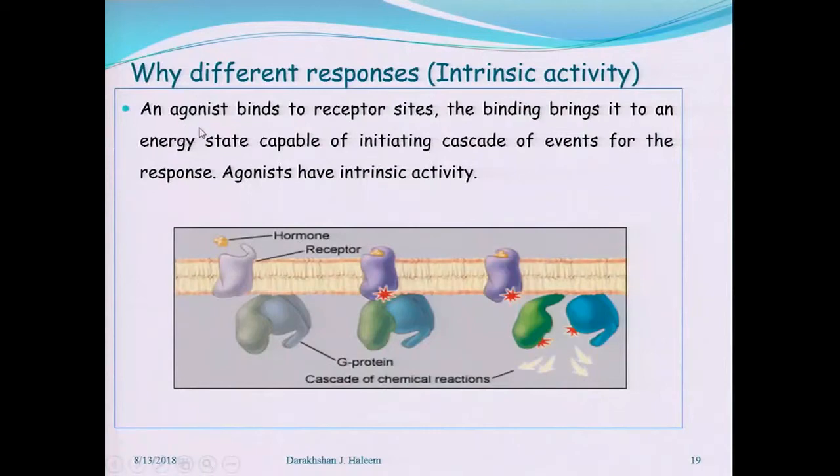Why does a drug bind with the receptor sites to produce a response? Because if a drug binds with the receptor sites and produces a response, it is said to have intrinsic activity, meaning it can activate the receptor sites. So agonists have intrinsic activity, antagonists don't have intrinsic activity, and inverse agonists have intrinsic activity but of the opposite type. And partial agonists have intrinsic activity but do not fully activate. Their intrinsic activity is smaller than the intrinsic activity of the endogenous compound.